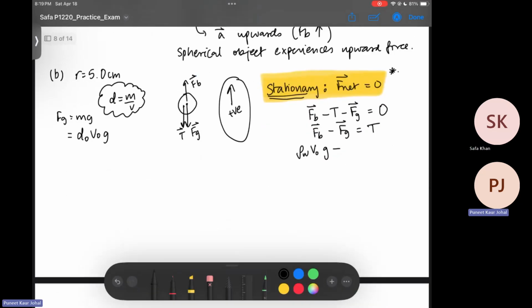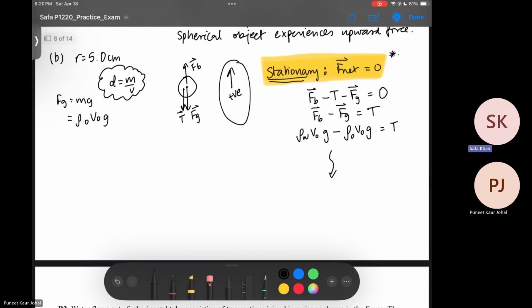So it'll be the density of the object. Sorry, the symbol for density is rho. Sometimes you can use d, but rho is more technical. Okay, and you have all the values now. You can just put everything in, and that will be equal to tension. Right? Good. Can we move on to the next?